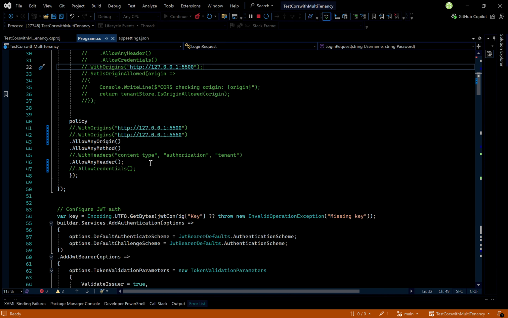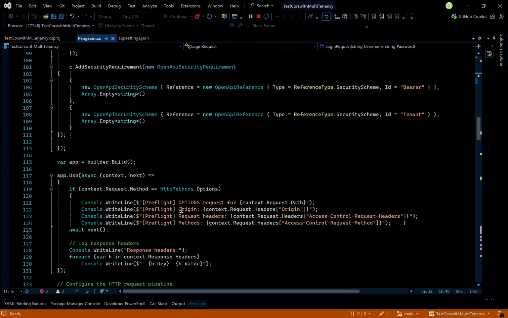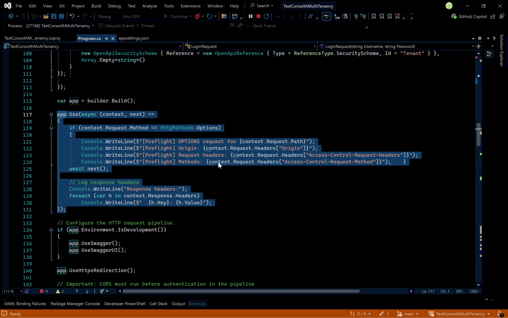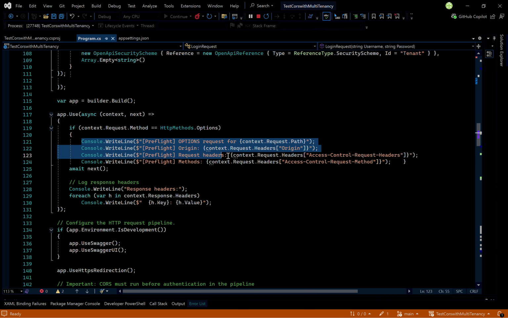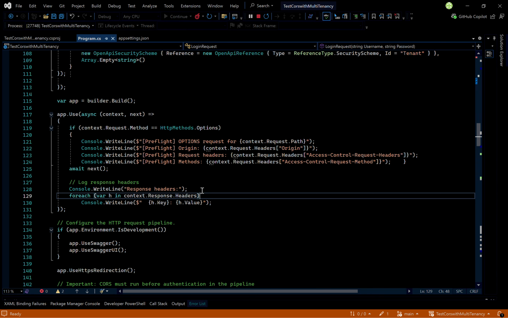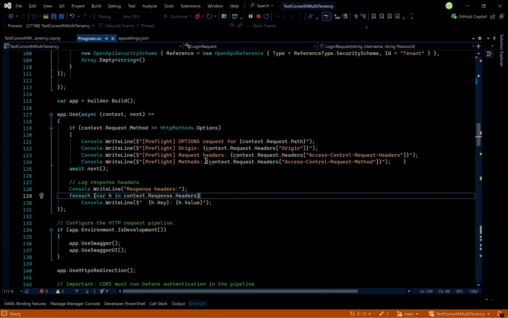And if I just show you, where did that go? Here it is. After the app is being built, you can just add this middleware which would log all the things if the pre-flight requests comes in. And then the console logs show crucial pre-flight details.